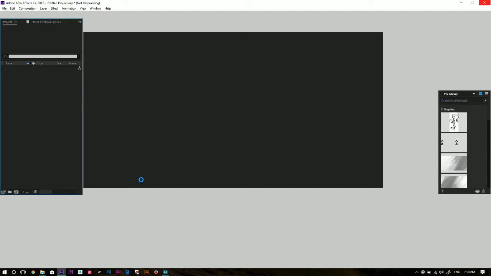Also, the main thing while you're using After Effects is that at every frequent interval, please try to save it, because After Effects being so heavy software, it can crash any moment. As you're seeing, After Effects is not responding on my machine currently.